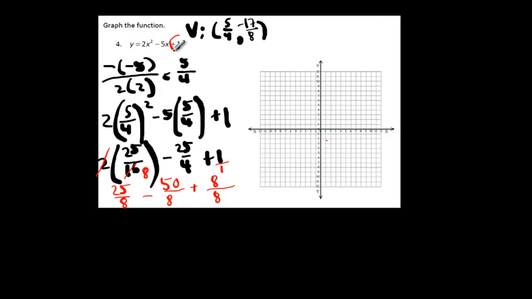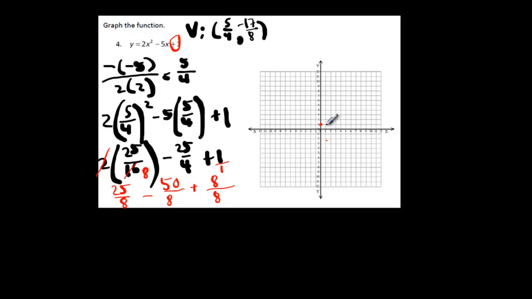It'd be good if I had another point, and I do. This right over here is your y-intercept, so positive 1. So I'm going to graph that point right here. Now to find the point that's symmetric to it, I have to calculate the distance horizontally from this point to the axis of symmetry. Remember, this is not at 1, it's at 1 1/4. So it's a distance of 1 1/4 here.